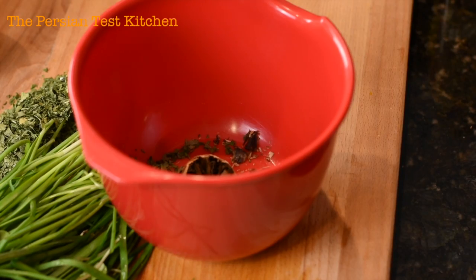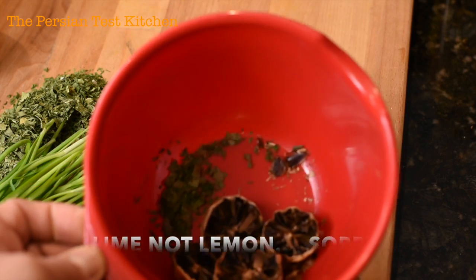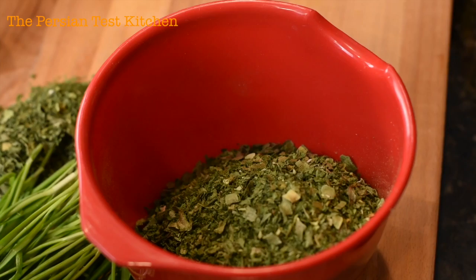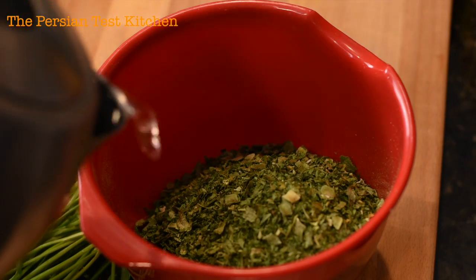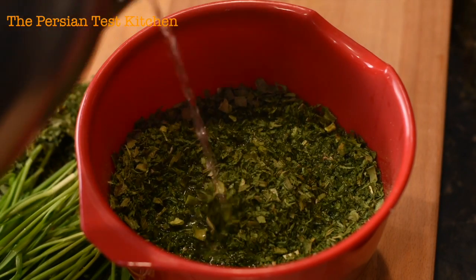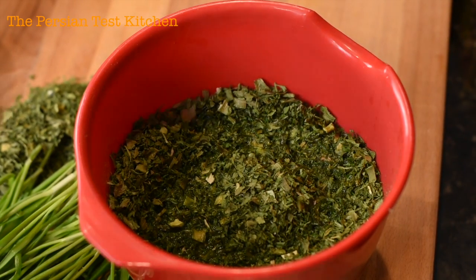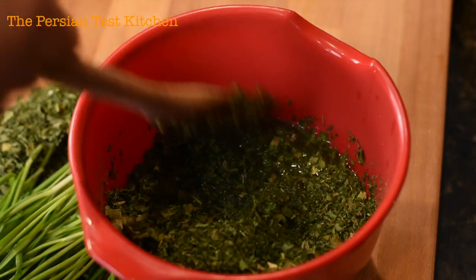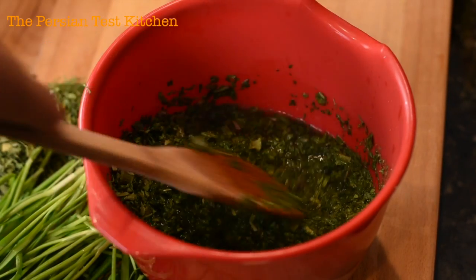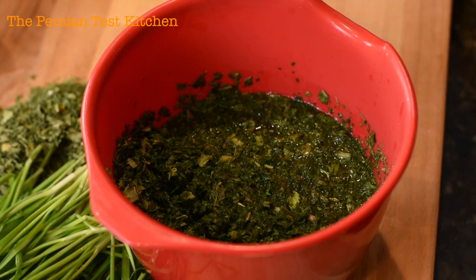Okay, how do we use our dry herbs? I like to take a container and cut my dry lemons in half so they can soak with the herbs. Once I do that, I'm going to add pretty hot, boiling water off the kettle on top of my herbs, just to cover. Now, you don't have to worry about adding too much water. We're going to save the liquid and add it back to our stew, so no need to worry if you're oversaturating. You just want to get them really rehydrated. I'm going to let it sit for anywhere from 5 to 10 minutes while I prep my other items. So this is going to be your first step. Super simple. Usually this would take forever with fresh herbs and make quite a mess in your kitchen. You'll have green everywhere and all over you.